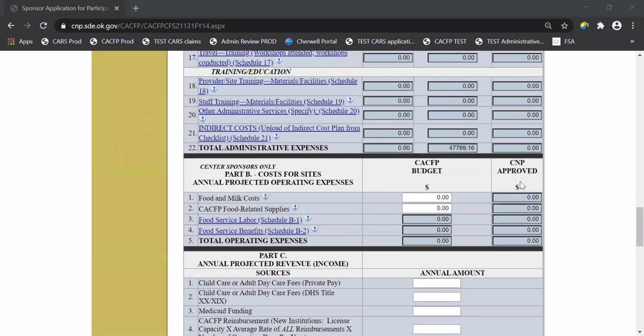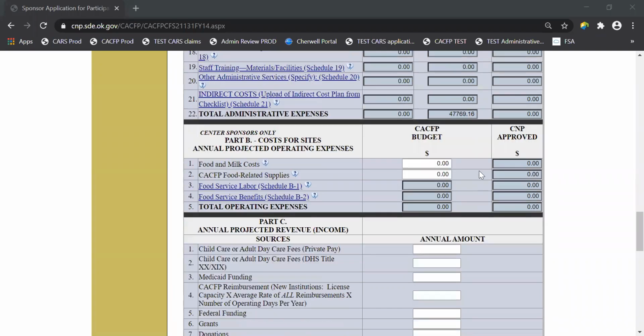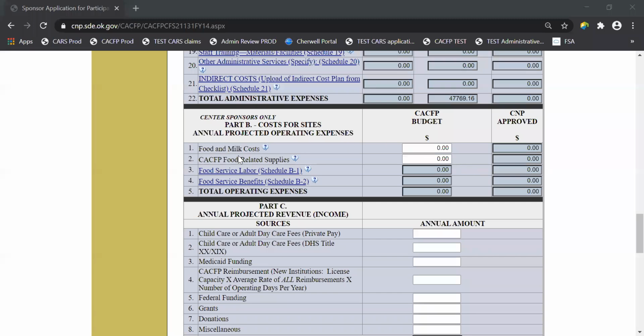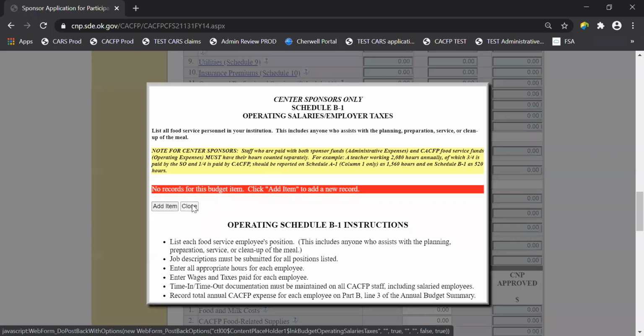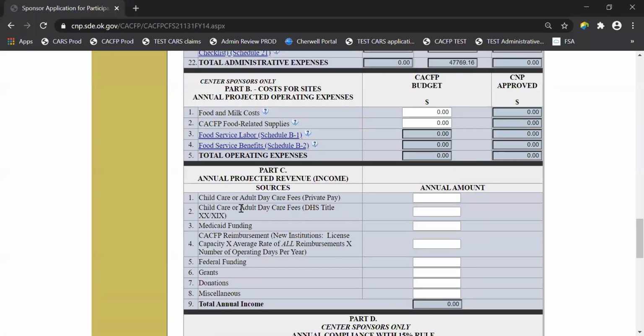Now, to answer your question from earlier, Daniel, where do you put your food related costs? That all goes down here. So if you have a food service company, those numbers will be reported here, and they work the same way. We'll have to finagle it a little bit to make how you operate work. This budget doesn't work for every type of entity. We have so many different entity types, and like I said, this budget needs help, and we hope to make it easier and better next year.